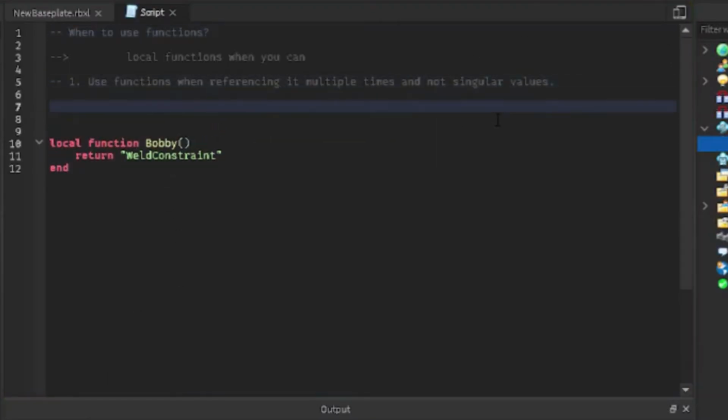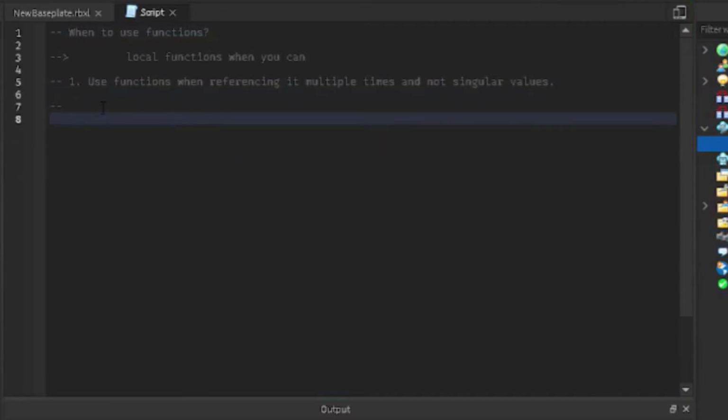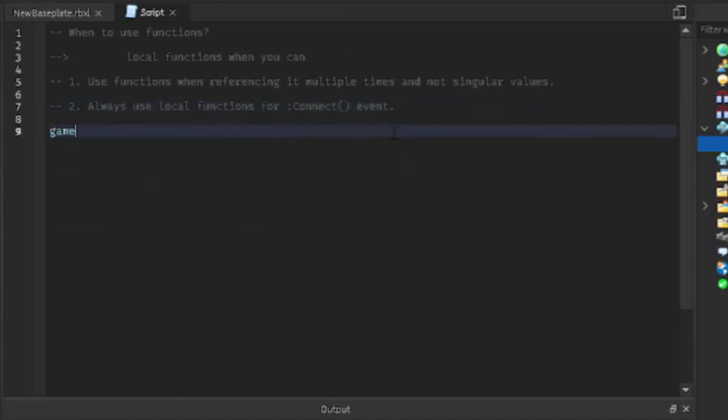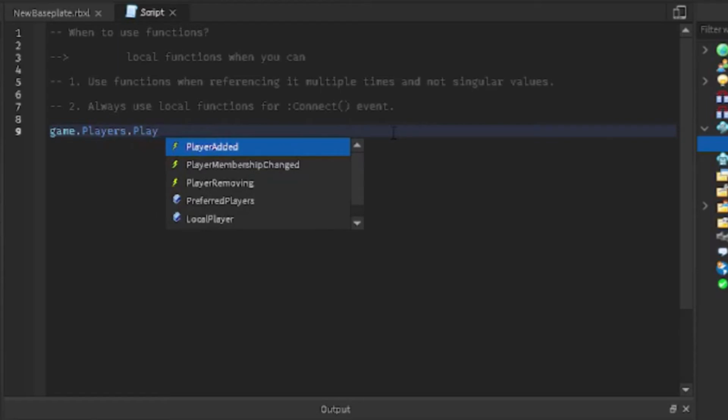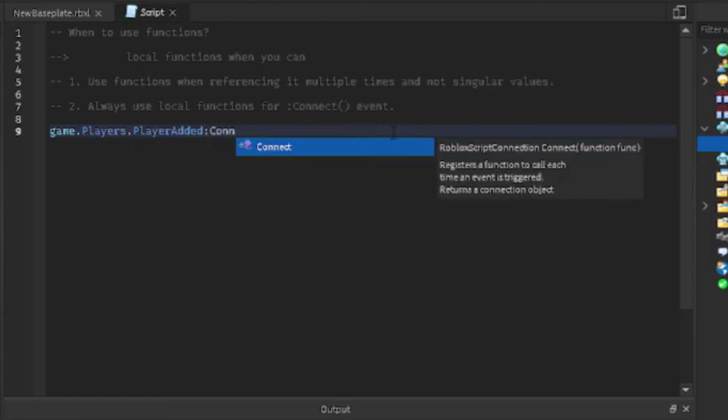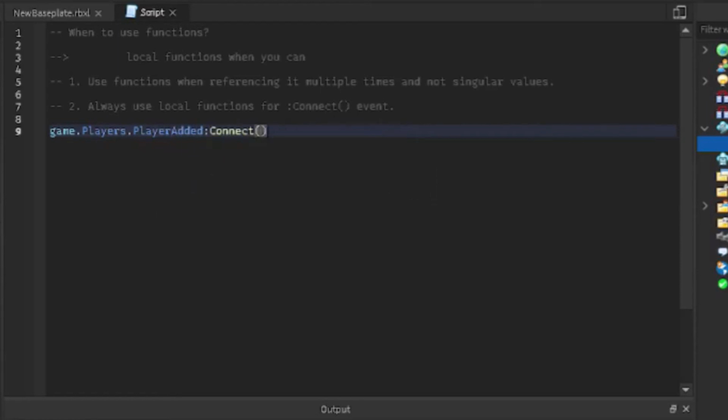Now the second thing is you would always want to use local functions. Always use local functions for connect events. A connect event is like game.players.player added. Game.players.player added equals connect. You see connect right there, and then you would have your local function.